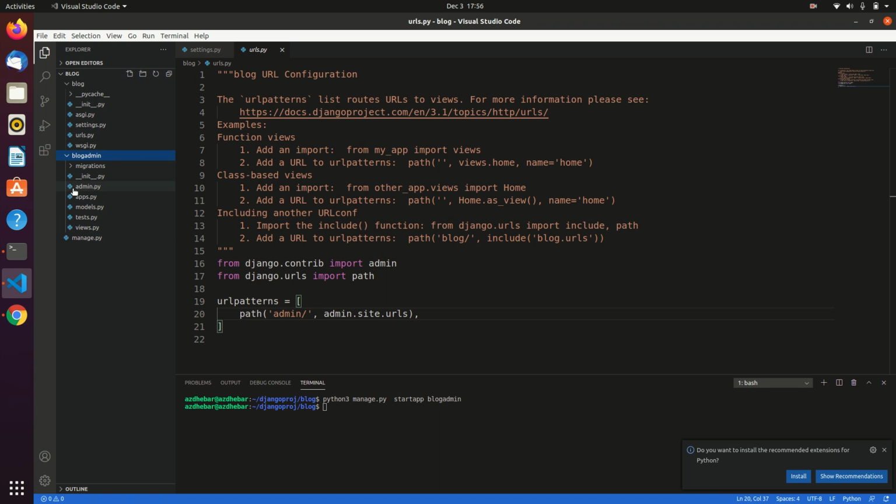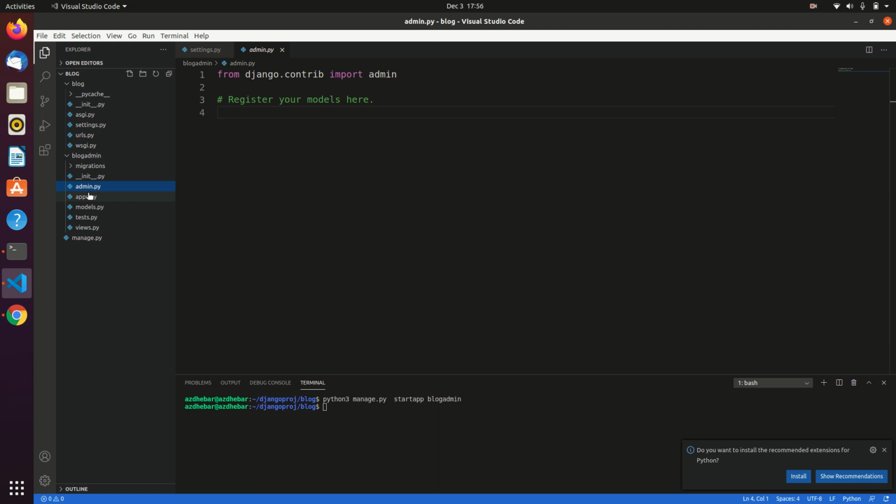Okay, and in the app, when you are creating a model, here I will create a model for blog. The blog class inherits from models.Model, which is inheritance in Python. First of all, the primary key will be created automatically by Django. It's an intelligent framework. First we need a title equal to models.CharField. CharField is an ORM field. You can look at the Django documentation. In the documentation, all the fields are described.